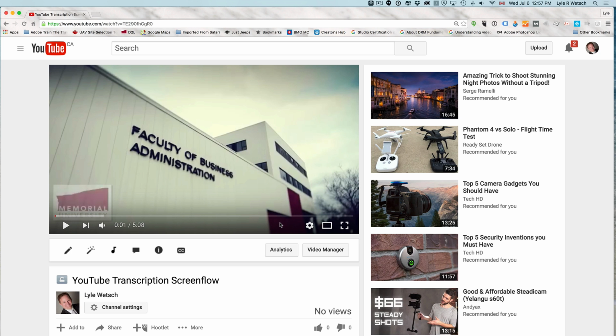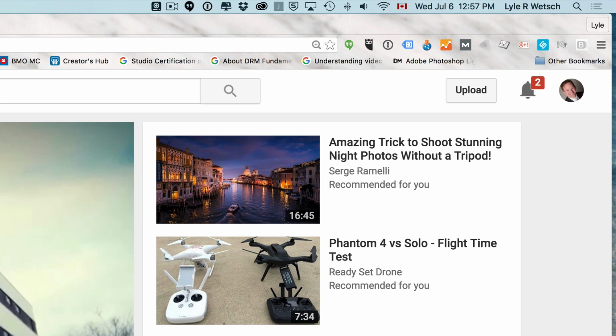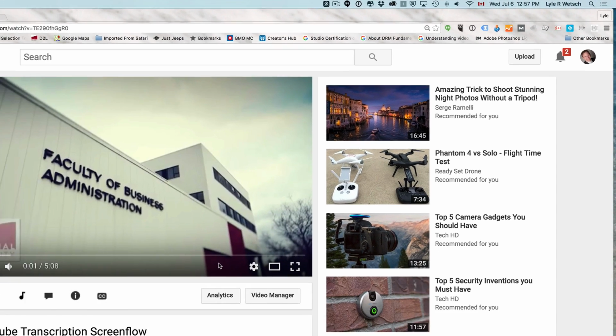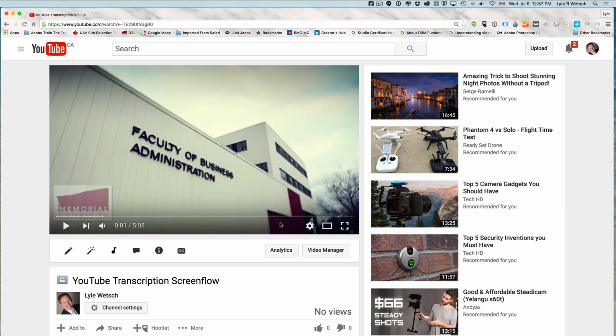So what we want to do is to take note of the time, and I've marked the time, and it's actually 1 o'clock in the afternoon right now, and we'll periodically refresh this page and then come back to you once we've got the closed captioning done to see exactly how long it took to be able to do the full closed captioning of this video. So bear with us, and we'll be back with you shortly.